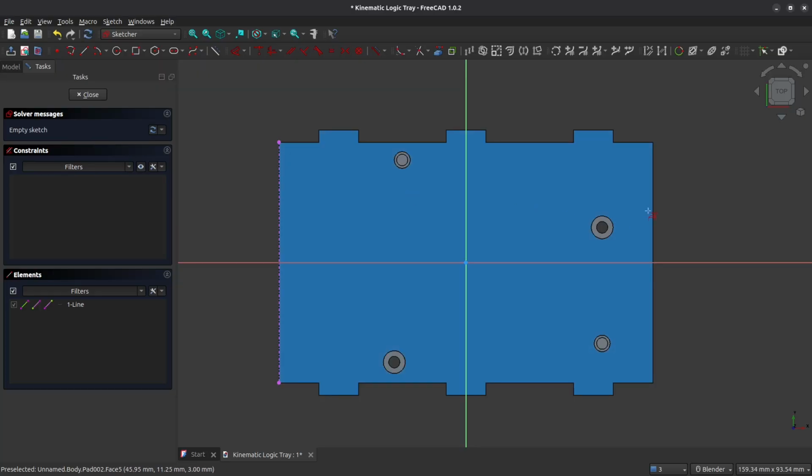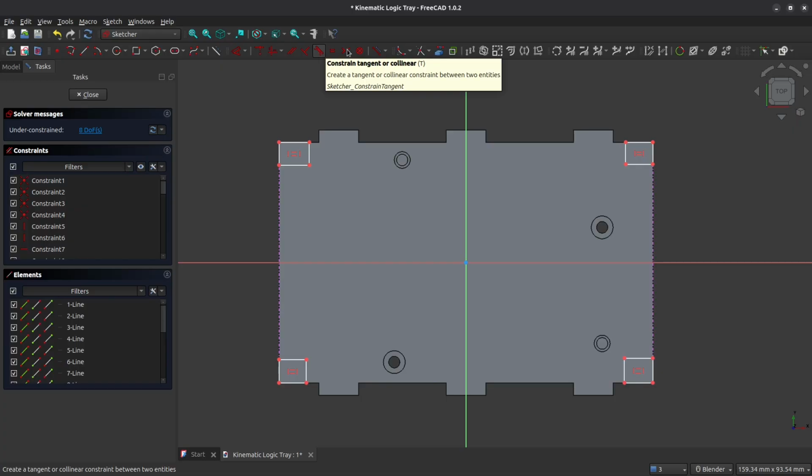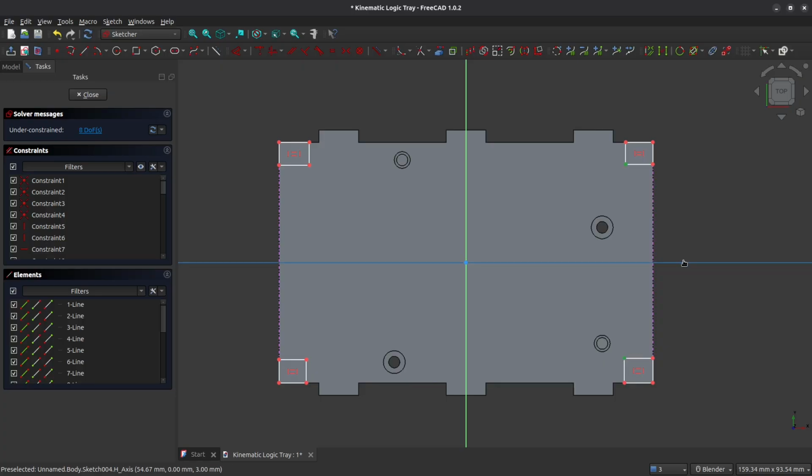So we're going to reference the left and right hand edges of this tray, and we're going to use the create rectangle tool, and we're going to create rectangles in the extreme corners of our tray here. And we're going to easily constrain the rectangles using the constrain symmetry tool. We'll constrain them with respect to the X and Y axis.